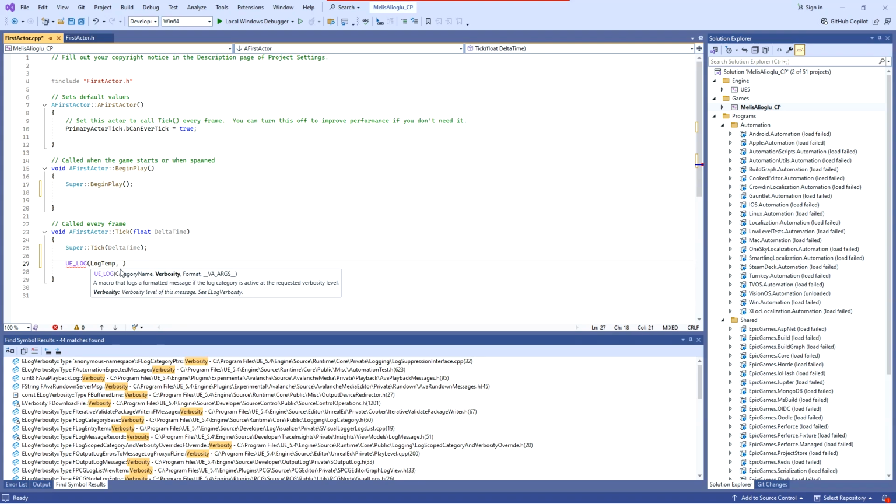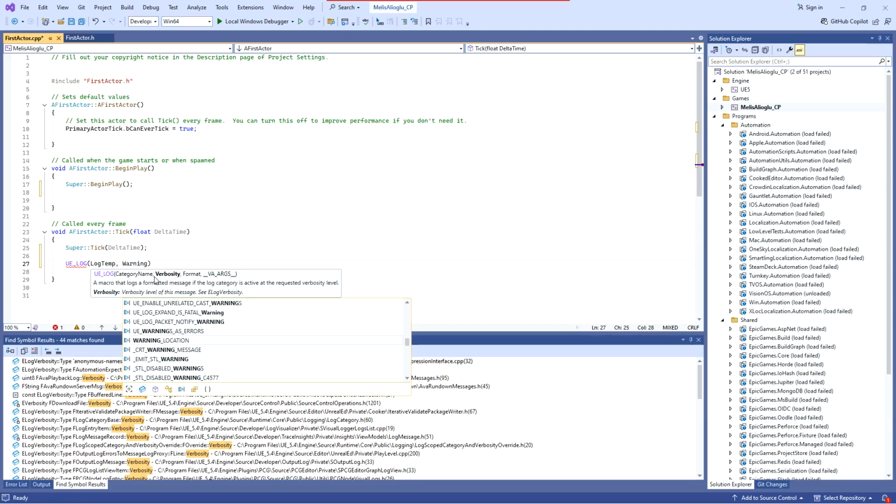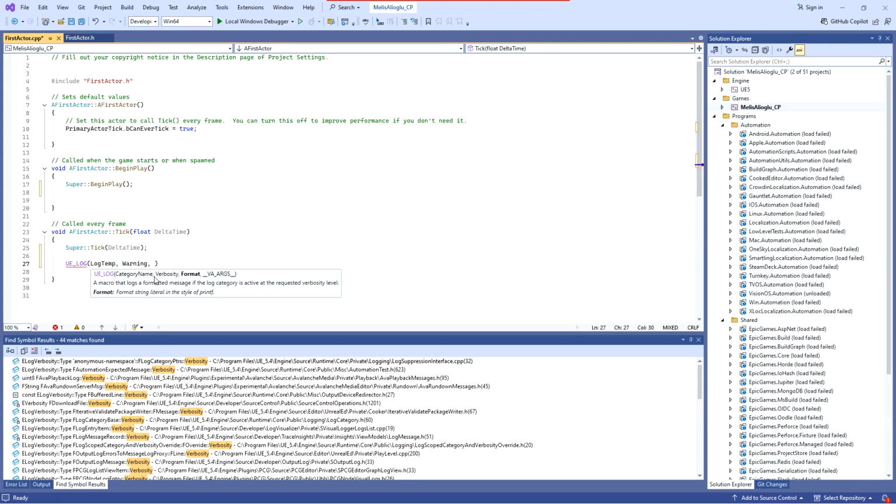Okay, I'm going to use LogTemp, and verbosity Warning, yeah, Warning, and next the format.